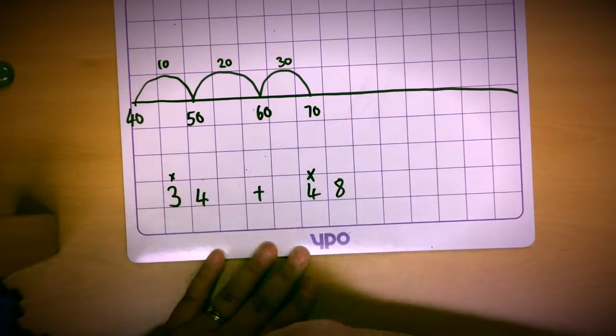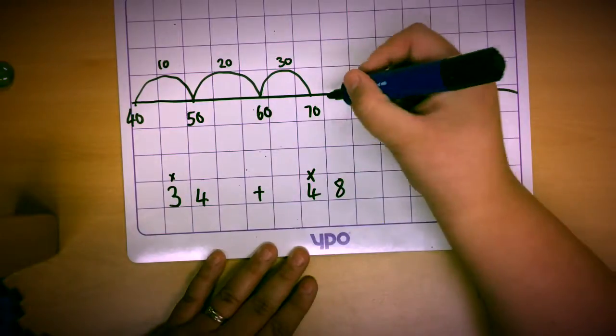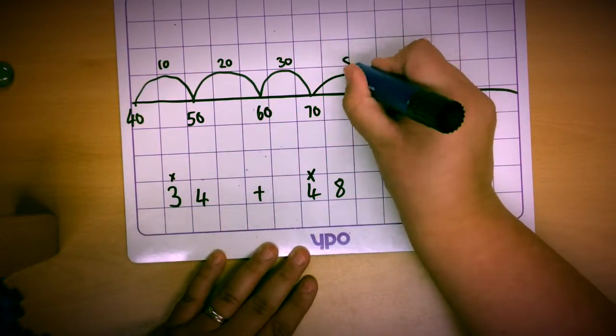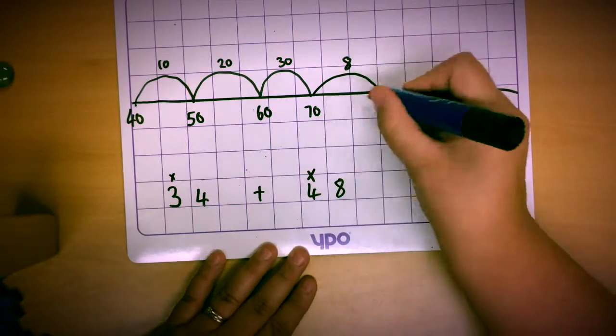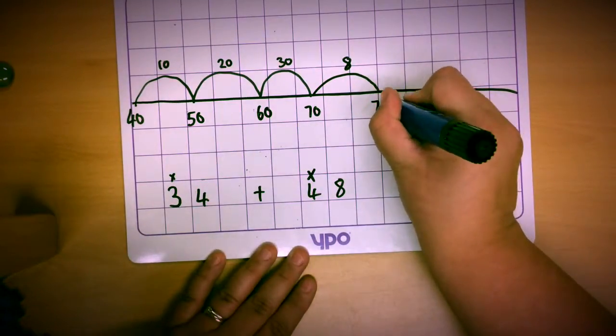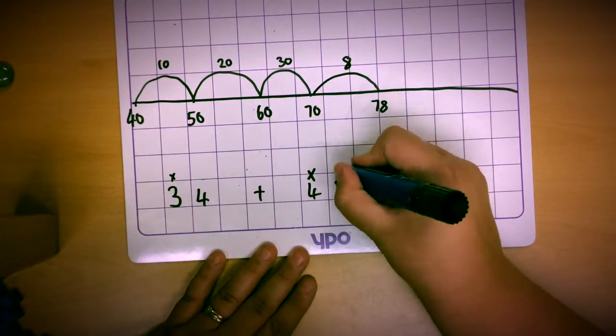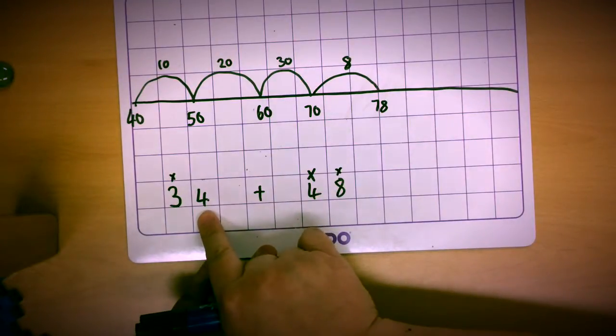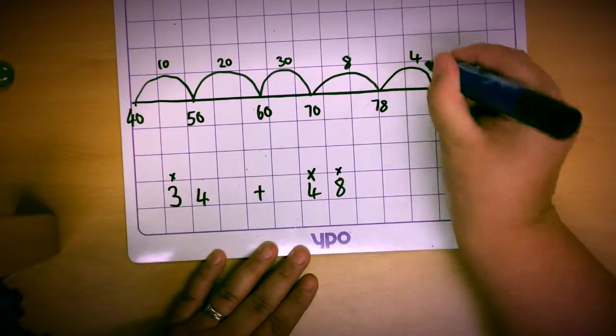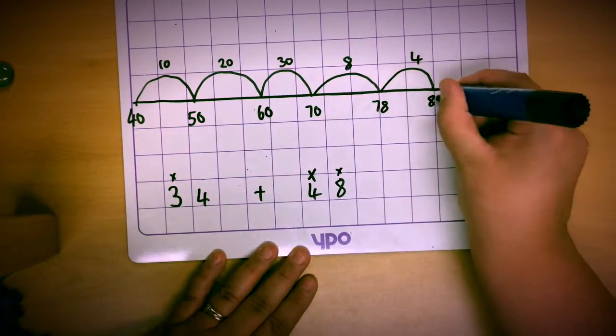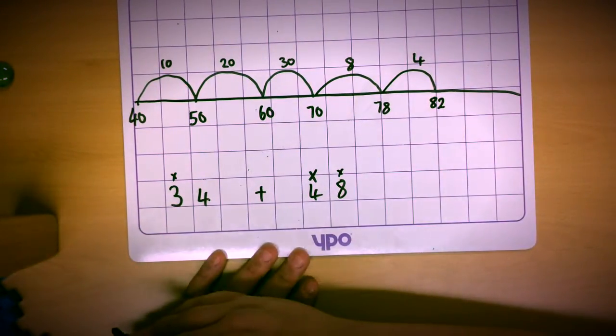We've used that number now. Now they can put a jump on of the ones numbers, eight. The children can count on to realize that what they would end up with would be 78 at that time. They're now just left with the four little ones by themselves. With a jump of four the children will be able to count on and see that their answer will come to 82.